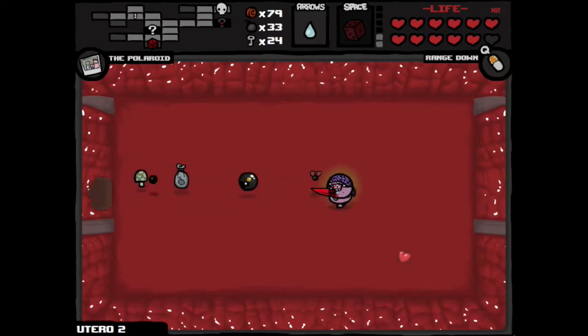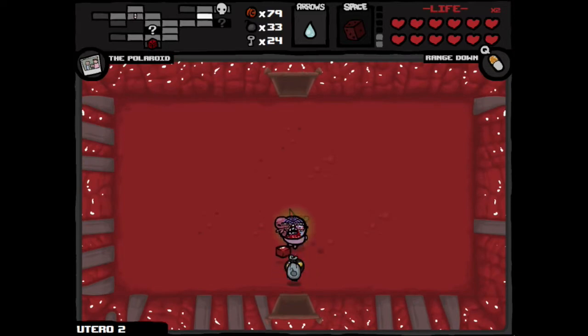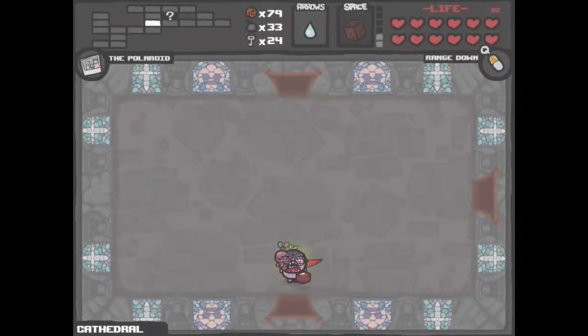So we get full health for the cathedral, and then go up and fight Isaac. So overall, it's a pretty good floor, I guess. Pretty good run so far. I feel very confident now that we're going to beat Isaac and Blue Baby for that fact.